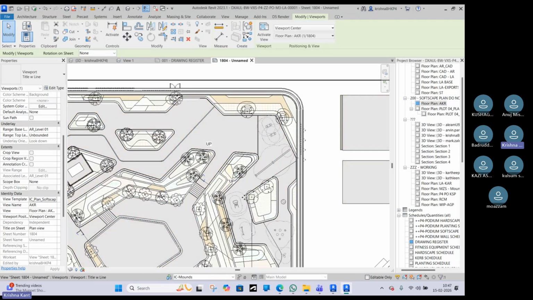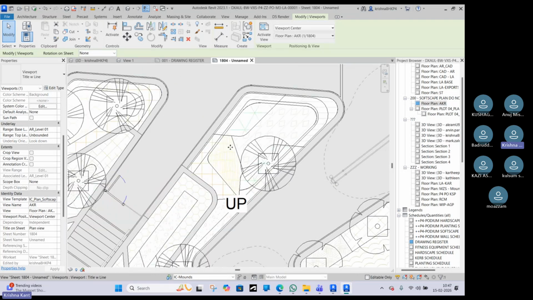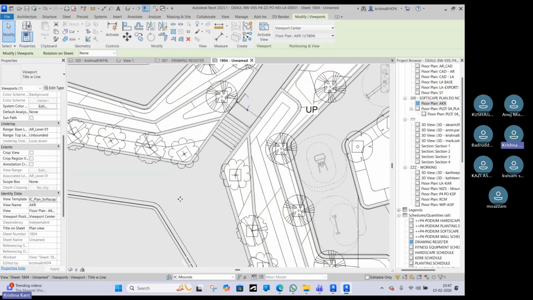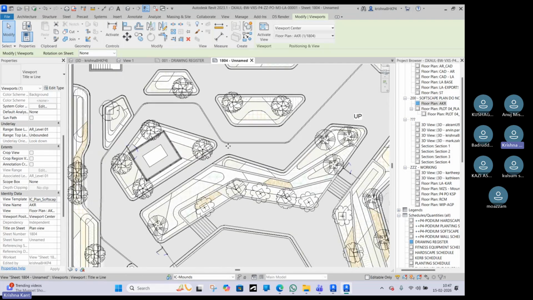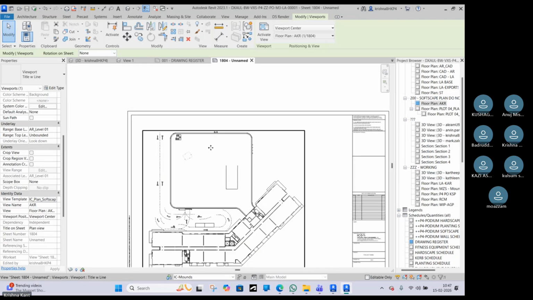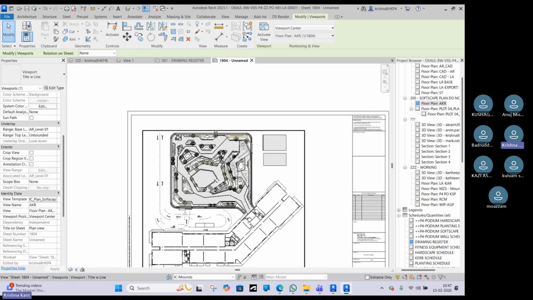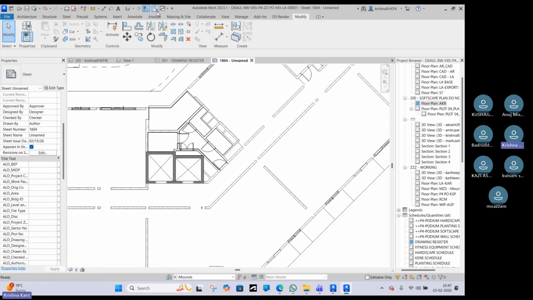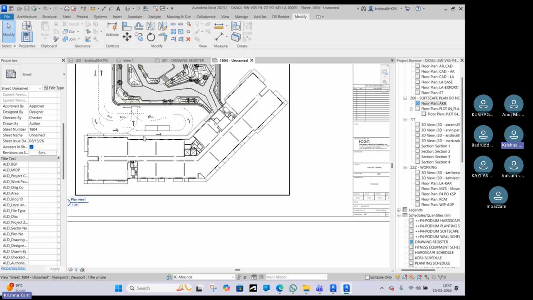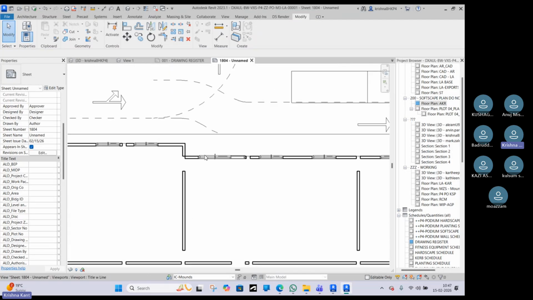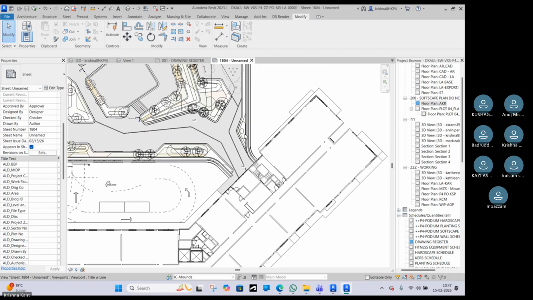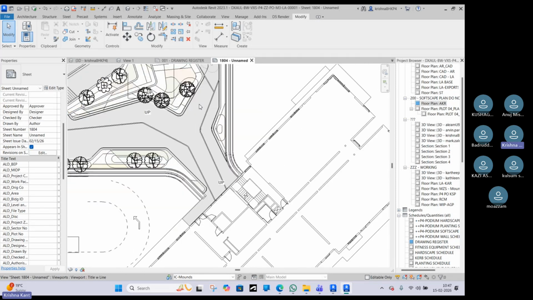So it will only show the green area, hatches, softscape area, and other than that, all the floors will show gray color. Understood? Now in the view template, we have to check certain things like these. If I turn off this thin line, you will see the buildings are looking very weird. Like it's totally black right now. The lines are too bold. This looks submerged inside our project.